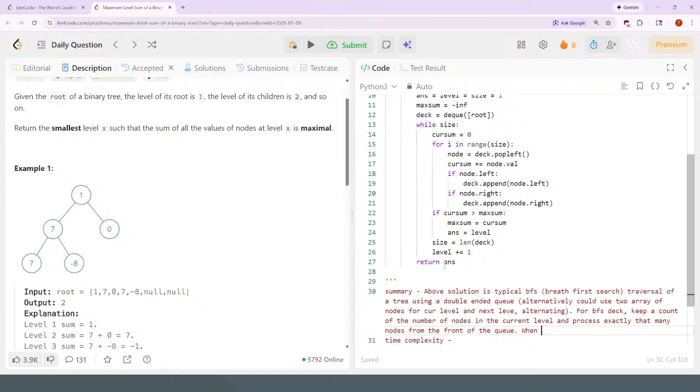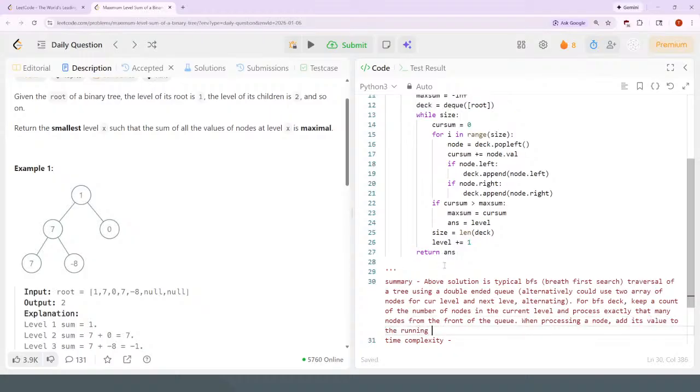When processing a node, add its value to the running sum for values of that level and its children nodes to the queue.